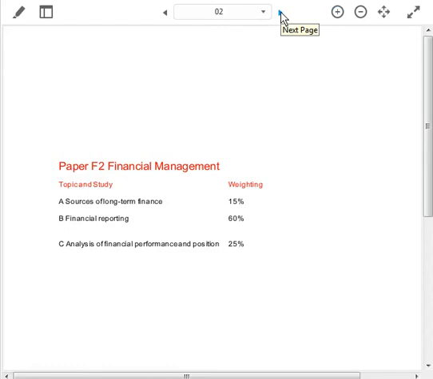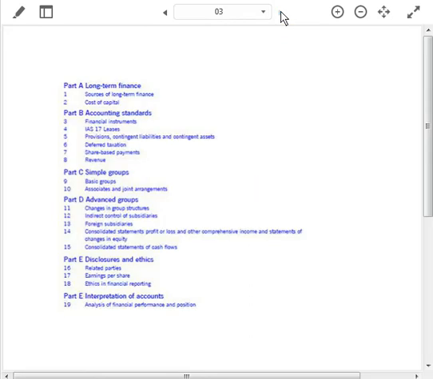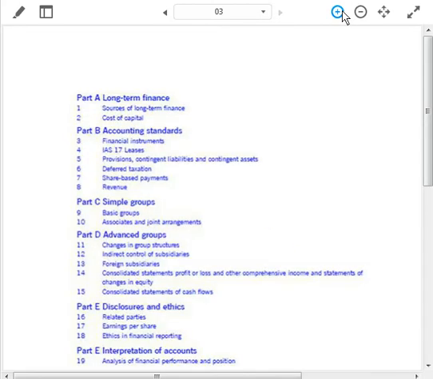So now let us look at each of these areas and see what we have to learn under each of these categories. When you look at sources of long-term finance, this part will mainly revolve around two things. One is what are the sources of long-term finance that are available for business entities, and then how do you find your cost of capital. So these are key components in the financial management syllabus nowadays, so we need to be conversant with this. We will be starting with these two areas initially and then moving on with the rest of the areas.